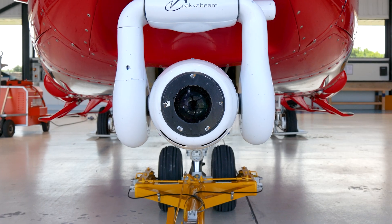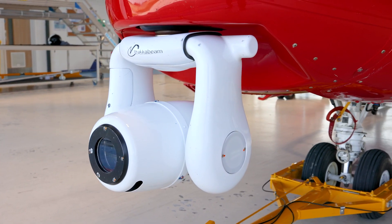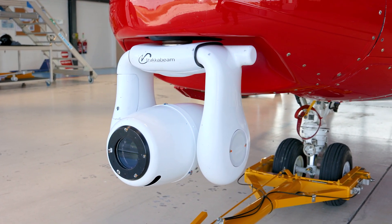We can operate under instrument flying conditions. We can recover the aircraft to here at Newquay Airport using ground-based instrument approach systems, or by satellite-based instrument approach systems to other airports around the region. At night time we have the tracker beam searchlight on the front of the aircraft, which we can use in conjunction with night vision goggles to improve our vision so we can see where we're going in all but the darkest of conditions.